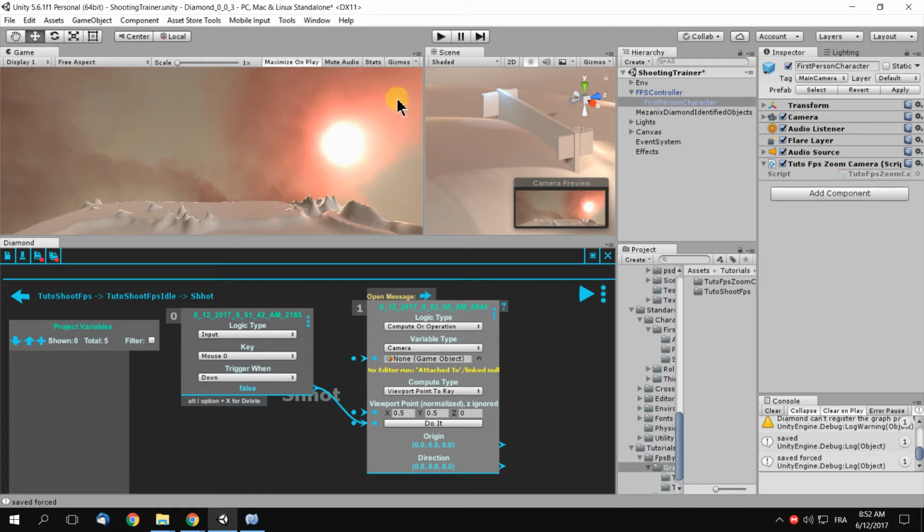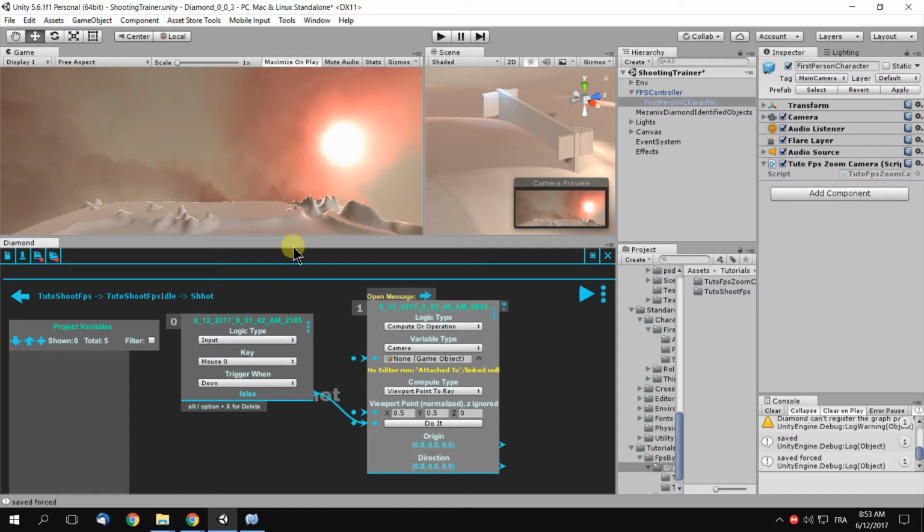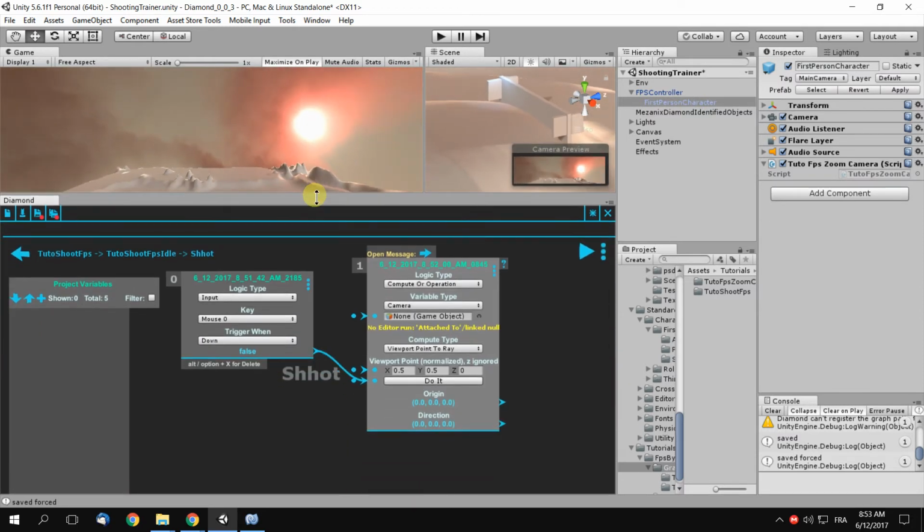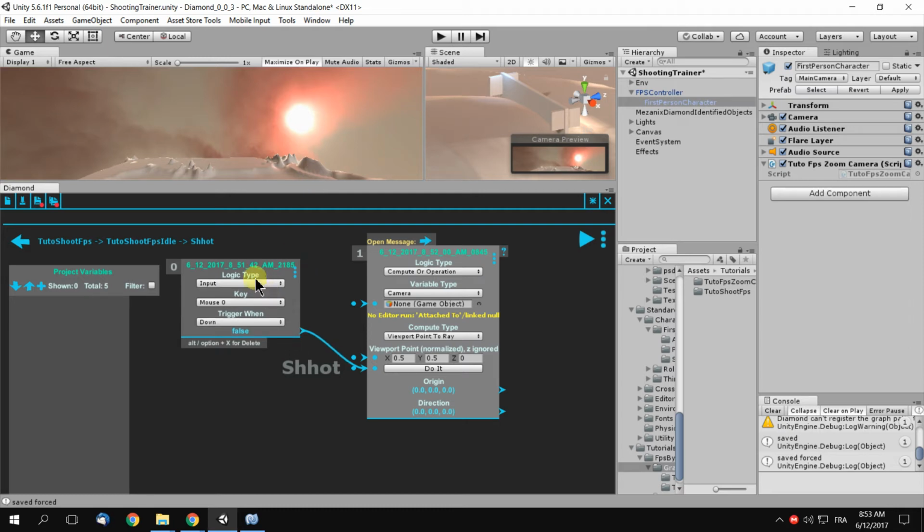The viewport is your screen, but normalized. It means when you choose 0, 0, for example, on X and Y, you need a ray beginning at this point. And if you choose 1, 1, it is the opposite corner, and I chose 0.5, 0.5, which is the center, 0.5 on both X and Y, the center of my viewport. So I need a ray going from the center to the world. This is a simple and good way to perform aiming in FPS games.